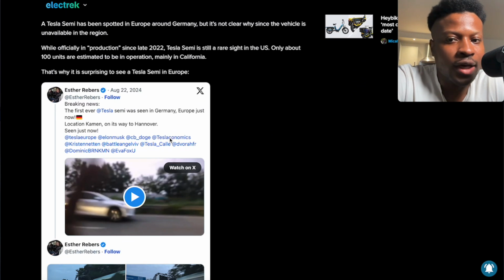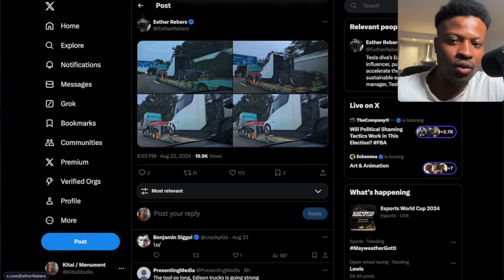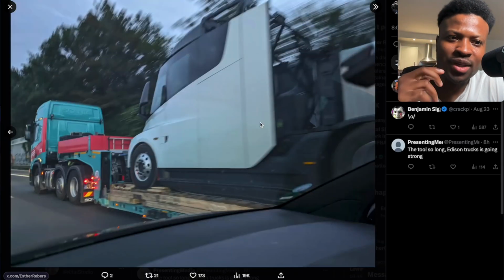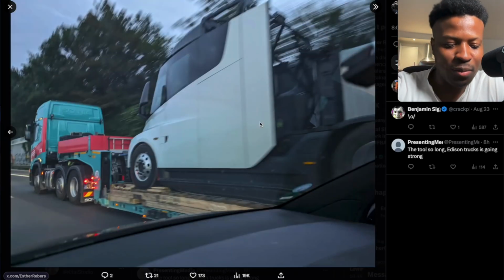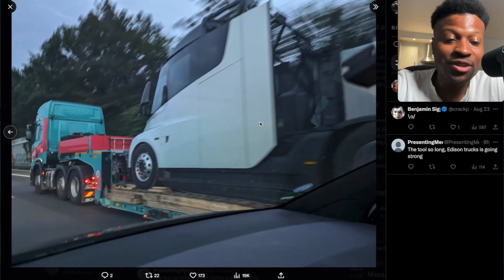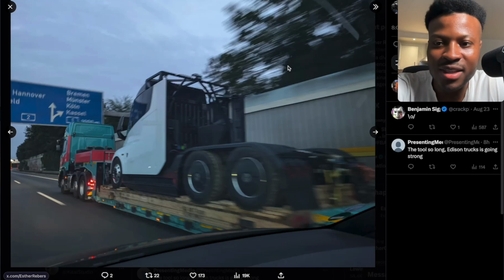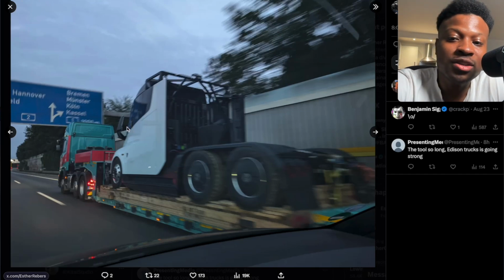You got to realize that Tesla has one of the best, if not the best, self-driving software in the world for vehicles. They want to test this as much as possible, but also, the vehicle will eventually need to be sold in Europe. So they want to get it here as soon as possible. They want to get this vehicle European certified, essentially. And you can see because it's an American version, it's still got those mirrors.